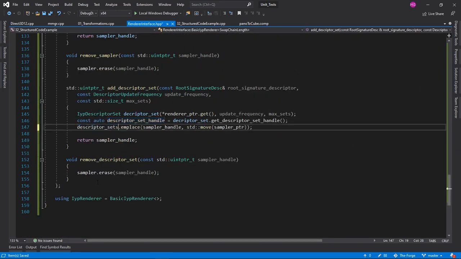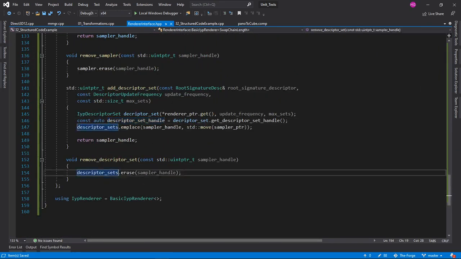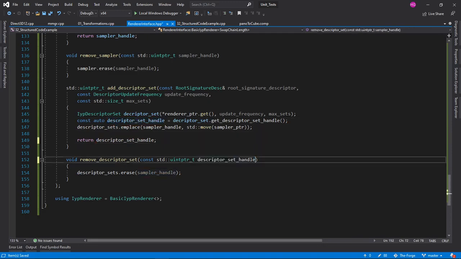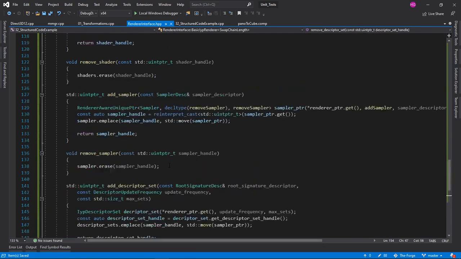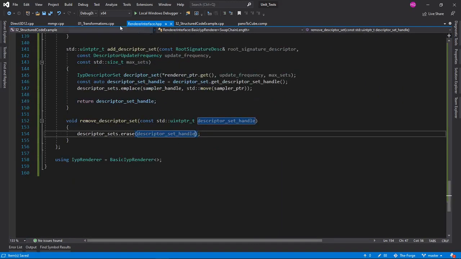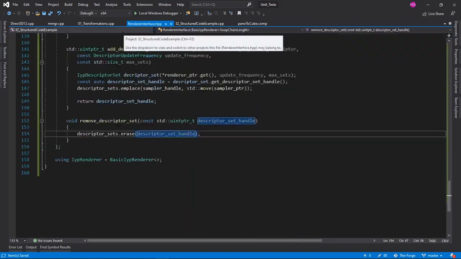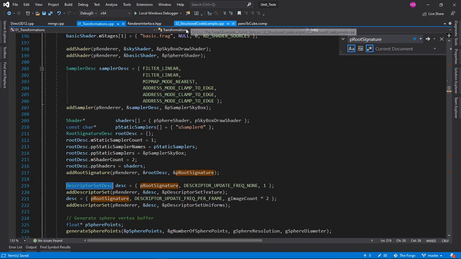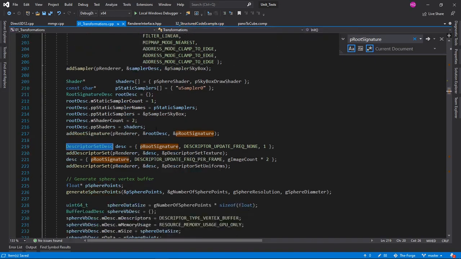I'm kind of sure this will result in bug-free code. And that is that. Let's move on with this.